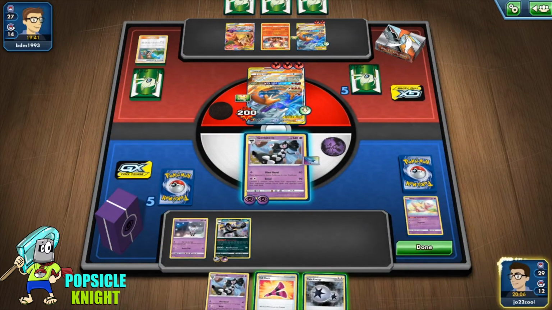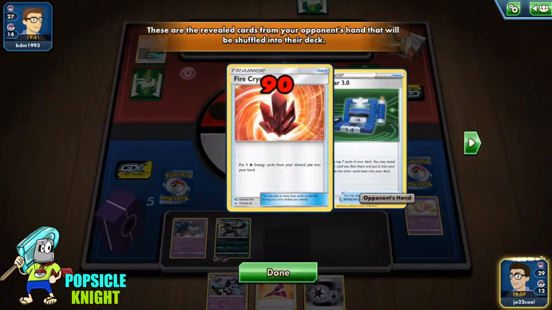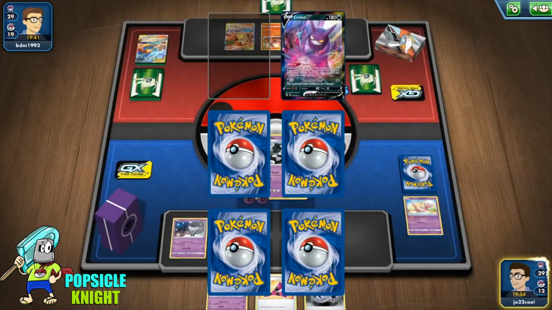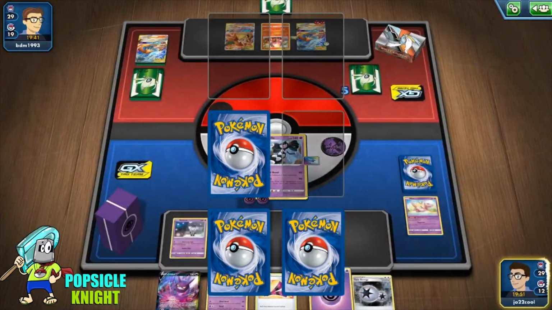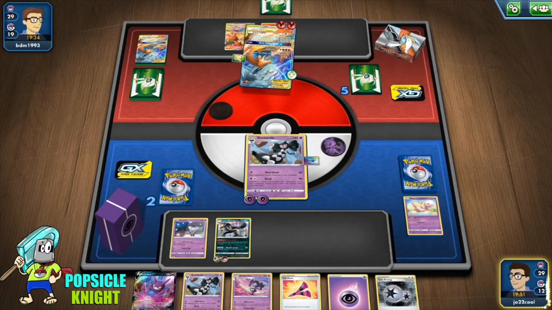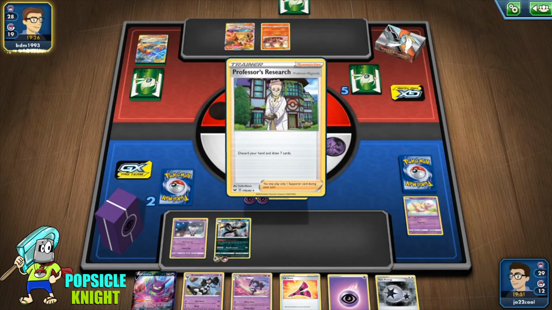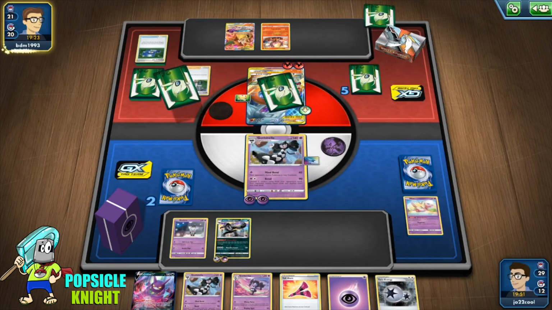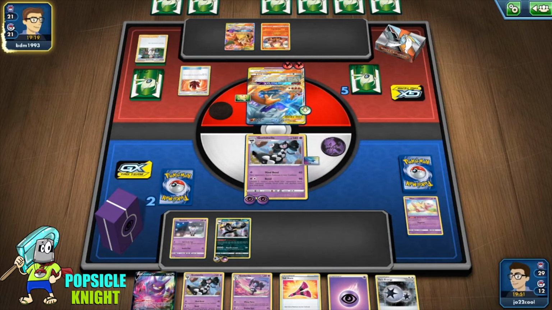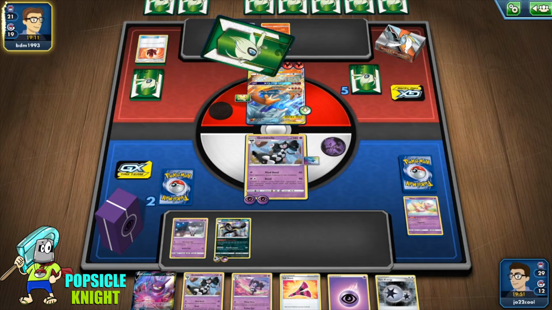So okay, let's put that Gothita on the bench, and we're just gonna Mind Bend, knocking out this Reshiram, and we get 3 prizes for that. So that's good. It was enough damage to knock that one out, and we were able to take away the important cards from our opponent's hand, except for Professor's Research, of course. Our opponent gets to use Professor's Research. They have more in their hand, but we have Obstagoon to get rid of all those cards.